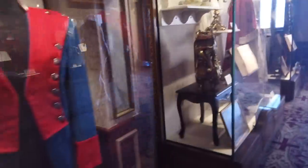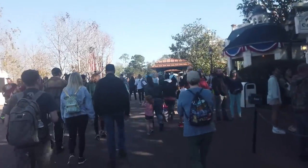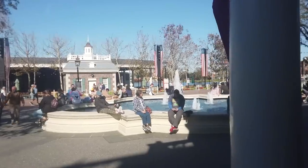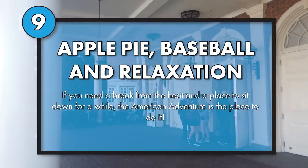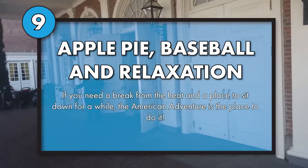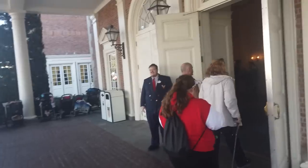Here at All Ears, we're all about making sure you have the best time in the parks — and that includes a little rest and relaxation. Which brings us to the American Pavilion for The American Adventure. Surprisingly, and also not surprisingly, The American Adventure is a great place to rest. It's an epic theatrical event featuring approximately a 30-minute film with live animatronics, moving set pieces, and a classic Americana score telling the story of how America came to be.